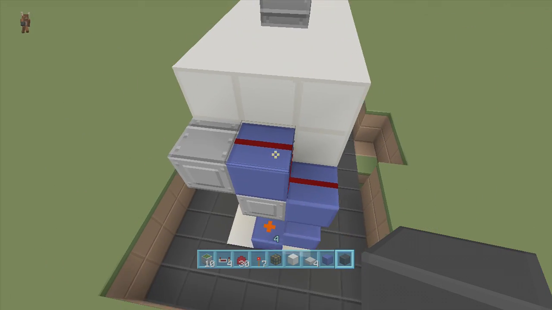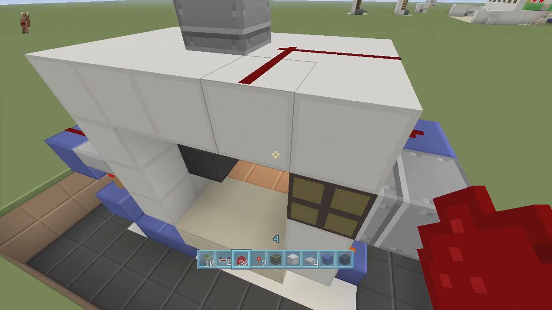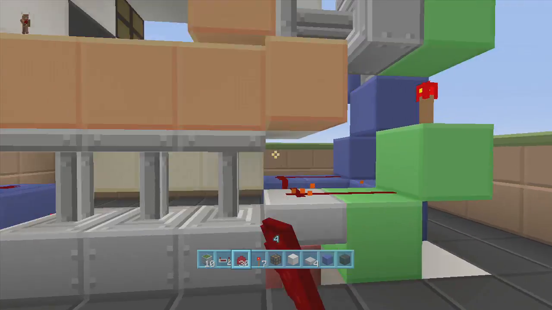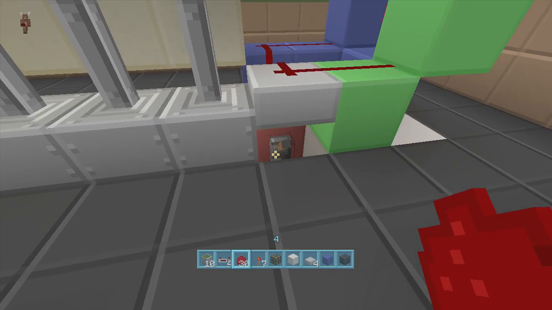Then right here where the dust is on this side, we're going to bring it up 1 and then over. And then bring it this way for our lamp. The only reason this dust goes here is just to activate that lamp. So now if I flip this lever, the lamp should come on. I see the lamp comes on because there's just this dust. If you're wondering why it goes to nothing, it's just there for that lamp. That's all that's there for.